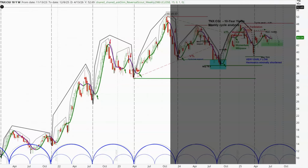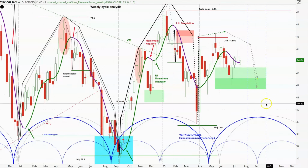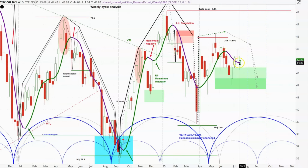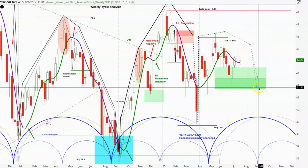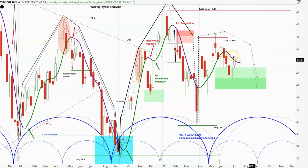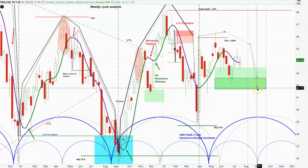So what are we looking at right now? You can see these timing lines right over here. They say, based on the momentum in yields moving to the downside and the likelihood of a decline out over here into around early September, could be late August to mid-September, that we're likely to get a decline in yields during that period, or a rally in futures. So that's in alignment with what we're looking at in the 10-year yields. It says yields are about to fall, and that is in alignment with treasuries rallying.